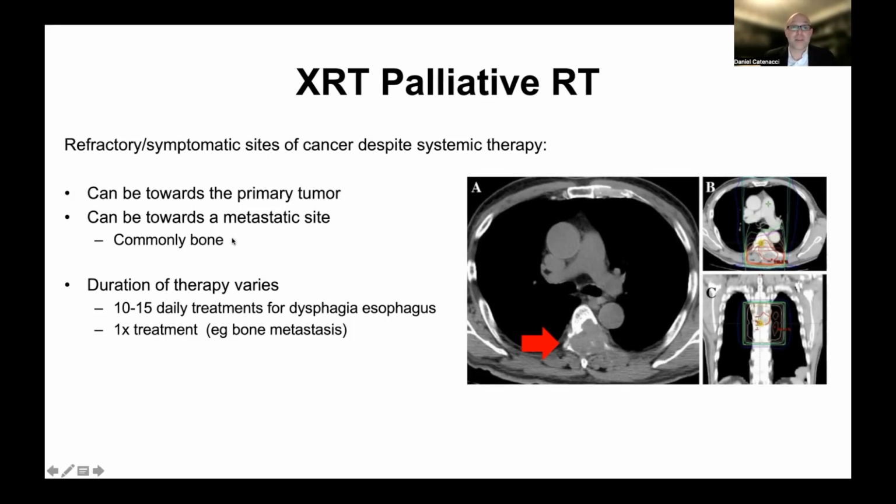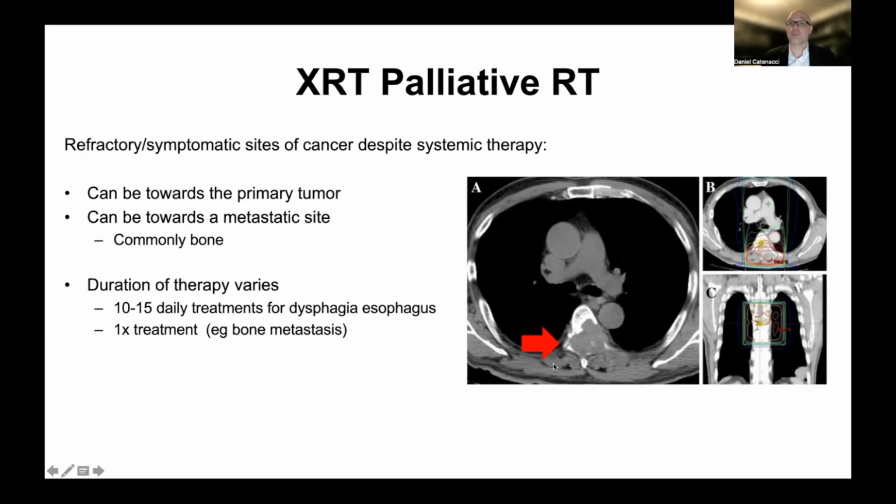A common site might be the bone, where it's symptomatic, where the rest of the cancer is under good control, but there's a bone symptom, bone pain, and so radiation to that lesion could be done. The duration and dose levels of therapy are different in the palliative setting compared to the curative setting, and you can see here some typical treatments. Treatment to the primary tumor can be over 10 to 15 days, often by itself, or it could be in combination with chemo for a longer course of the typical 4 to 5 weeks, depending on the intention of the therapy. And similarly for bone metastases, it can be a one-time treatment that can significantly improve symptoms.